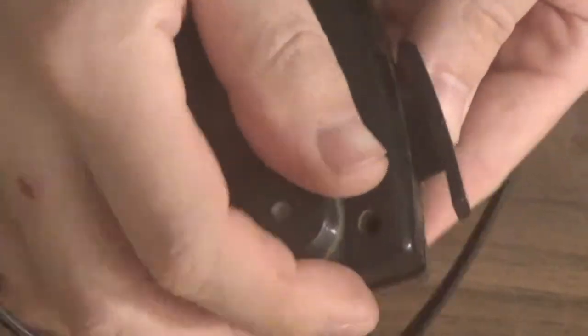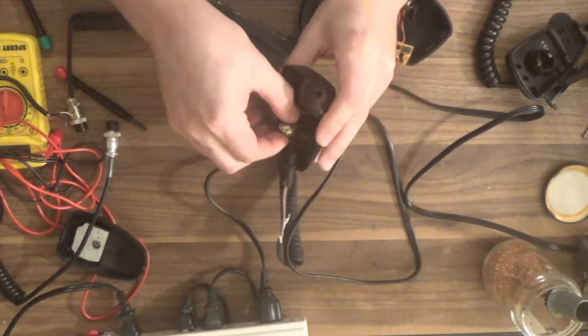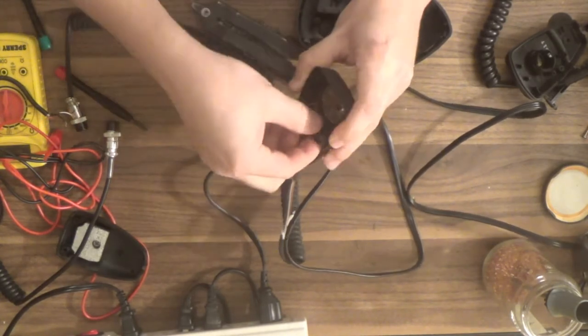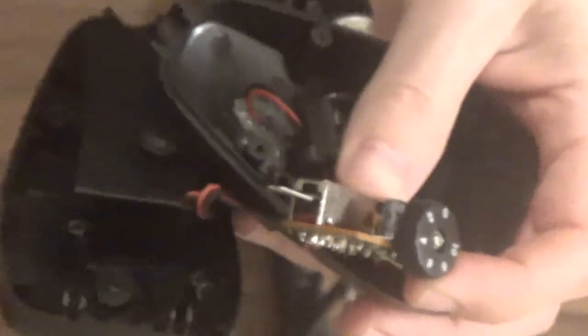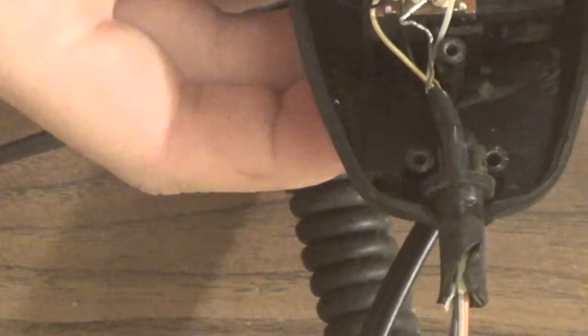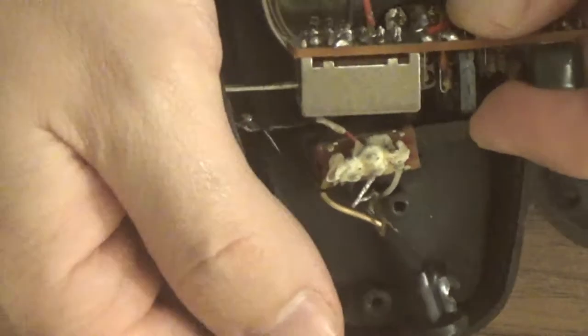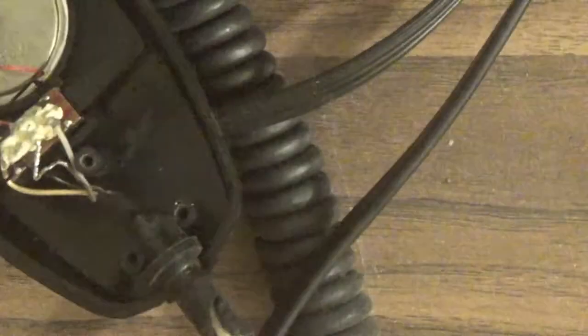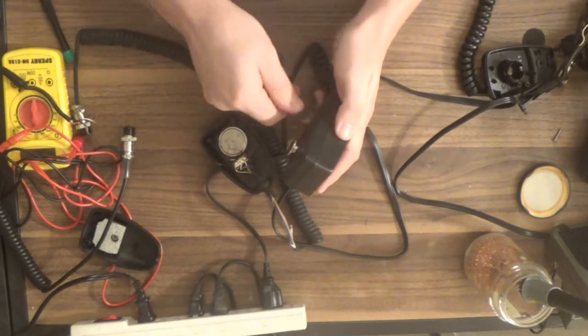You can see here, instead of it sitting in a socket like how this one has a little sort of socket it sits in, this one is just held in place by the mounting screws that hold the two halves of the microphone together. So I'll put that one back together, save that one for a rainy day. Here's an old Superstar. Let's see how this one is put together. This one, somebody scratched Dean Sucks into the back of it.